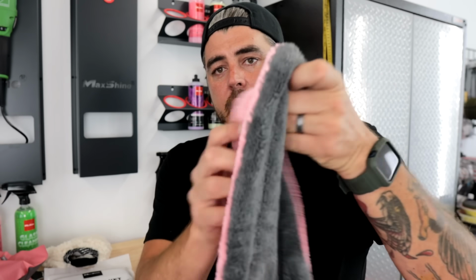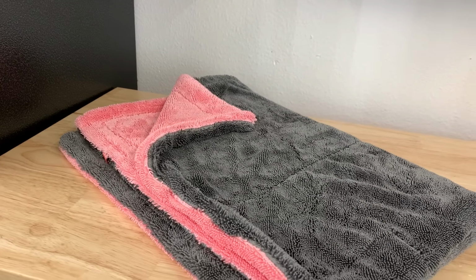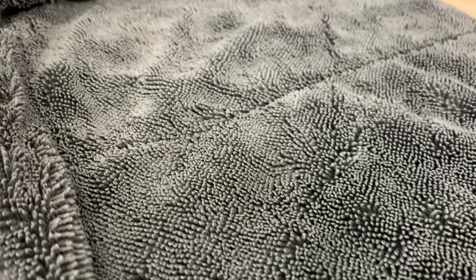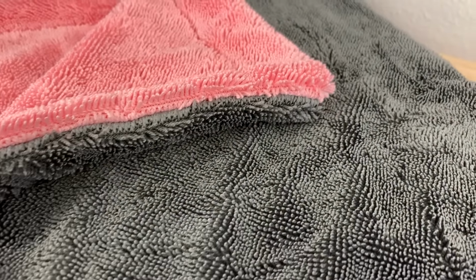This is their new color. So this is the duo where you get one color on one side, another color on the other. I couldn't recommend this thing more. You're gonna get the 20 by 24 inch towel. Should be enough to get around your car, as long as you have a normal size car. If you have an old Ford Excursion that's gigantic, you're gonna need to wring that thing out before you're done. But in most cases, the 20 by 24 will get the job done perfectly.